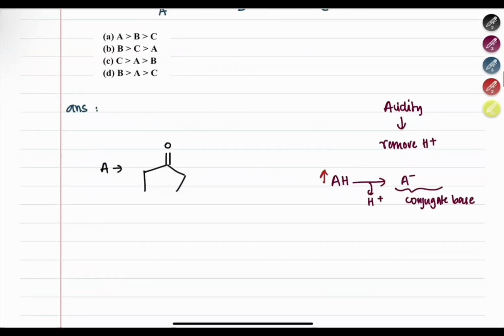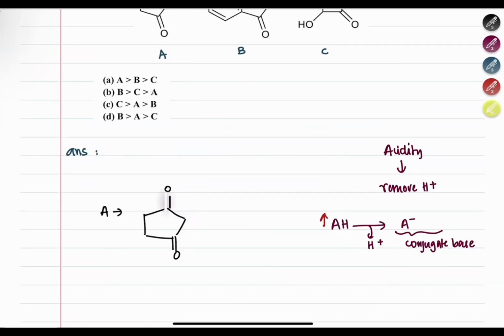This is the compound A. Here we can see two carbonyl groups and there is a CH2 group in between. This is strongly acidic. You may be getting confused, like this also CH2, this also CH2, this also adjacent to a carbonyl group and this CH2 also adjacent to this carbonyl. But here this CH2 is adjacent to only one carbonyl. But here this CH2 is adjacent to two carbonyl groups. That means this is the strongly acidic CH2 group in this molecule.